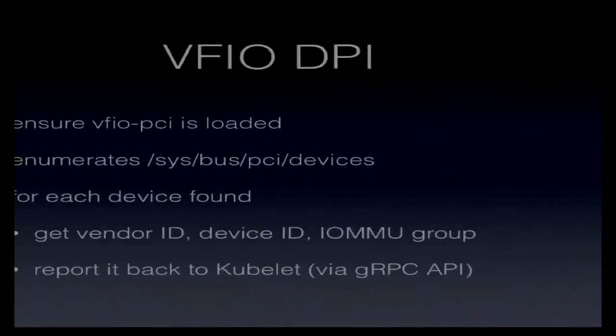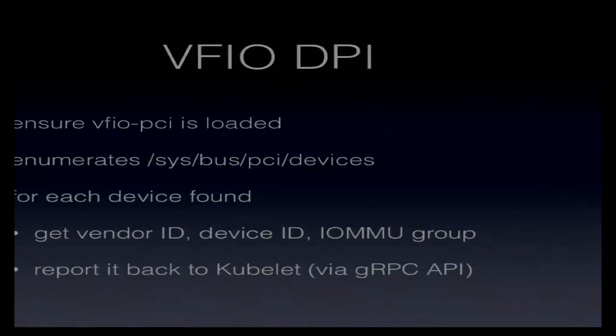But what it does is, first, you have to ensure that VFIO PCI is actually loaded on the host. This already makes it a pretty evil thing because it runs modprobe inside containers. So you have to make sure that the container has the correct capabilities, that it's privileged. So pretty evil stuff already, and we're at the first point.